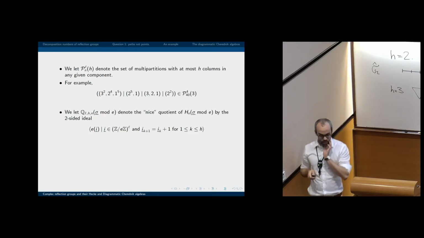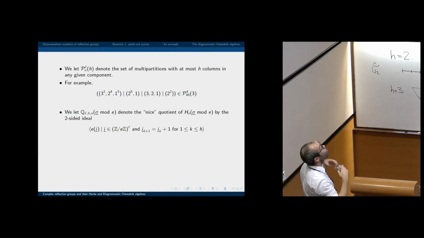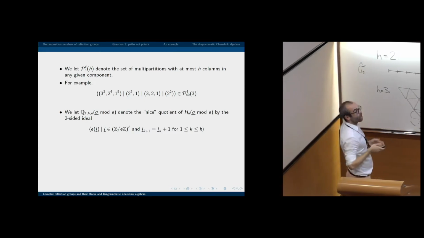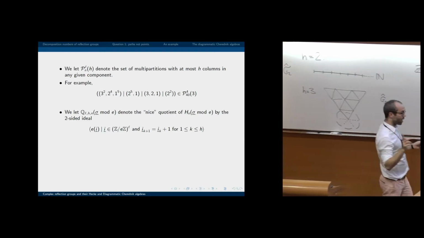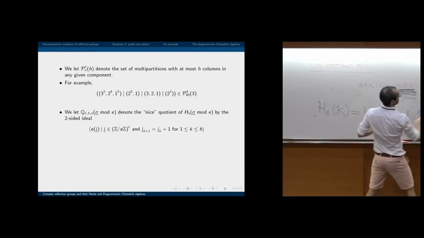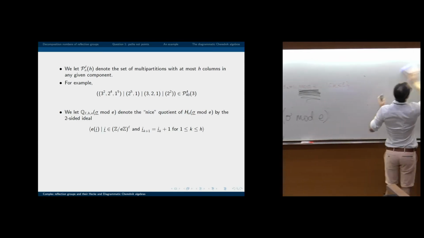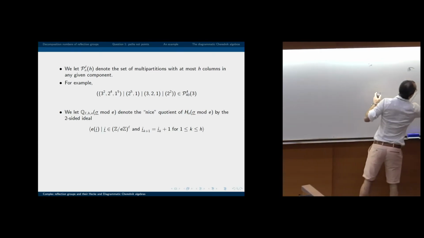Well, if we do this, given this Fayers, Leclerc weighting, we can quotient out by an ideal, a nice ideal. So what is the ideal? Well, I'm going to take these idempotents, e_i, and I'm going to consider whenever there's a string of H plus 1 consecutive increasing numbers, I'm going to quotient out by that. So why? You might think it doesn't look that nice to me. If I have H plus 1 increasing numbers, what does that look like?